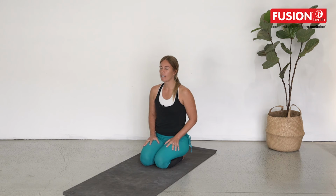So 3 count inhale to a 6 count exhale. And 4 count inhale to a 7 count exhale. Three count inhale and 6 count exhale, you can stay as you are. 4 count inhale, you can lengthen out to 8 count exhale if that's available to you. So you're at a 1-to-2 ratio with your inhales to exhales. Your exhales are twice as long as your inhale.